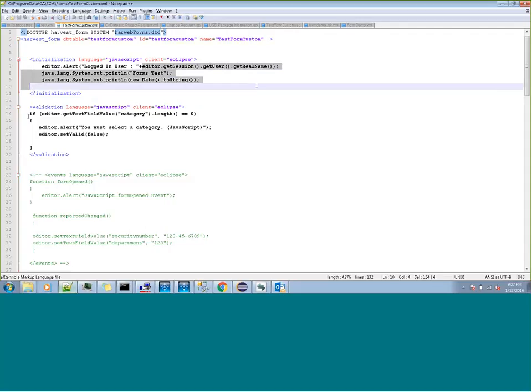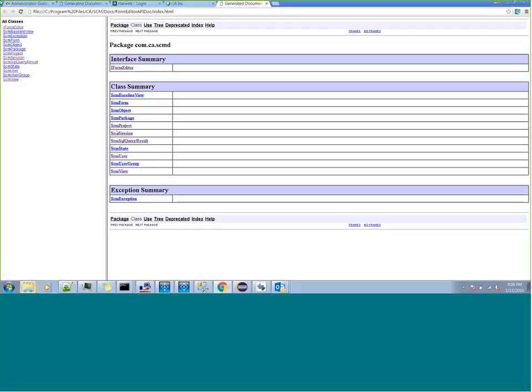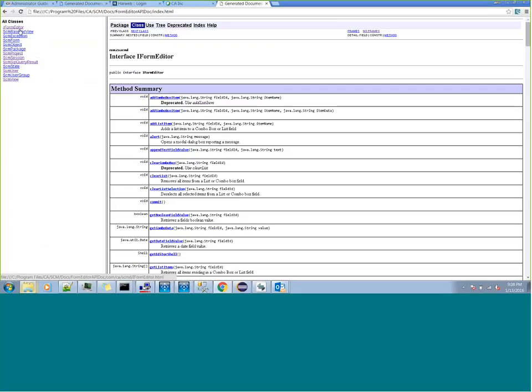So to find this editor related functionality, we need to navigate to the STM forms docs folder. There will be a folder named form editor API doc. Just open that. So this is a basic handle which is available for the customers to use.